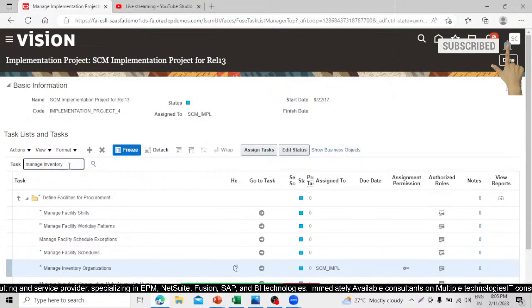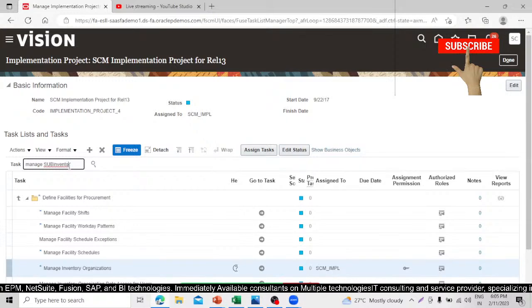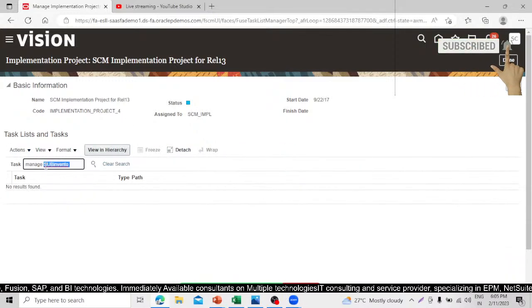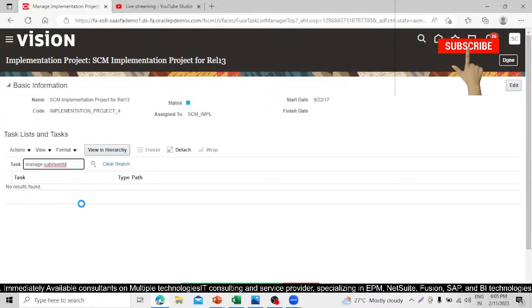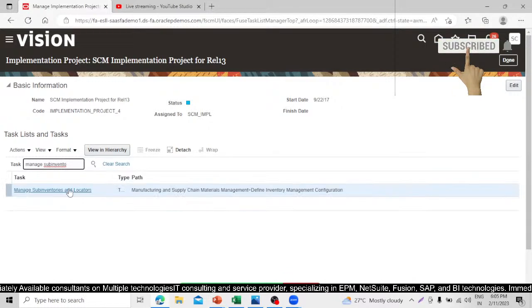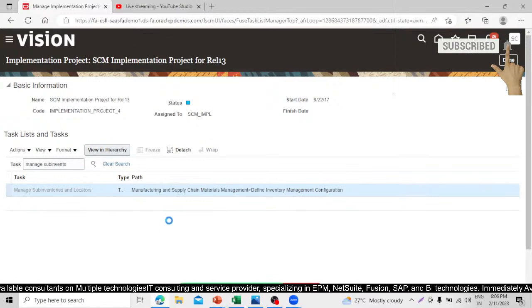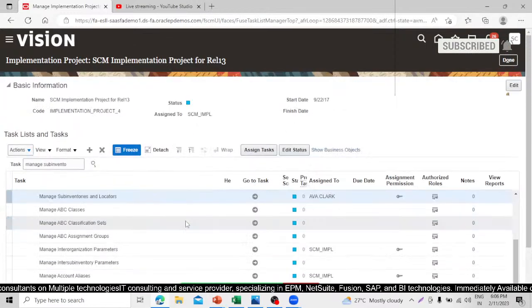manage sub inventories. Manage sub inventory. Let's create one sub inventory.